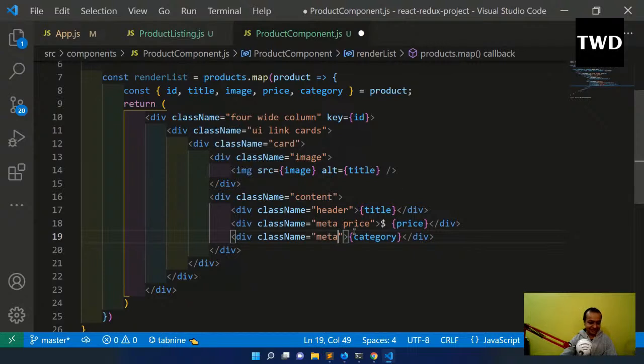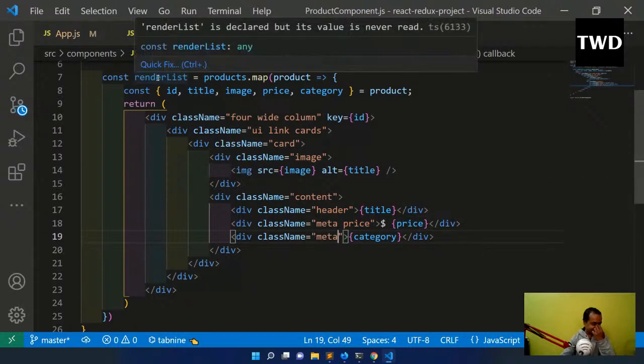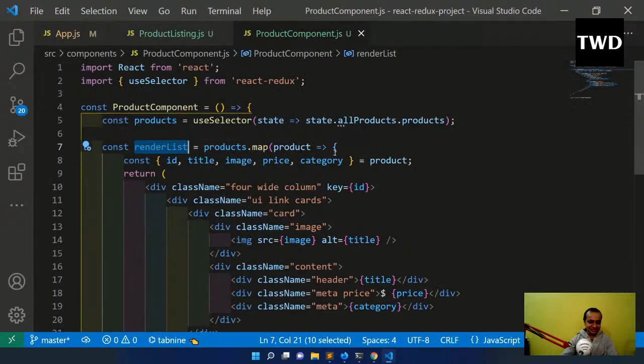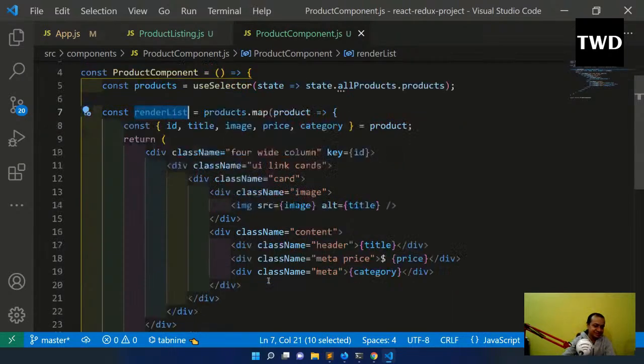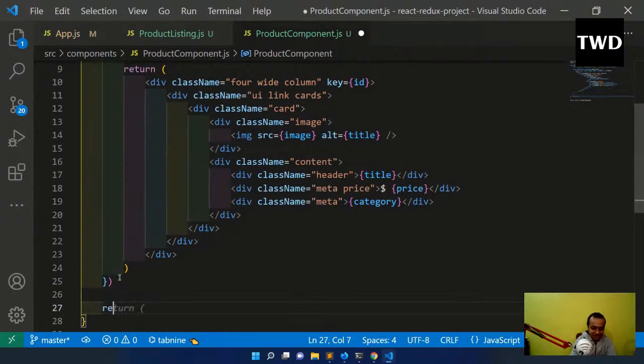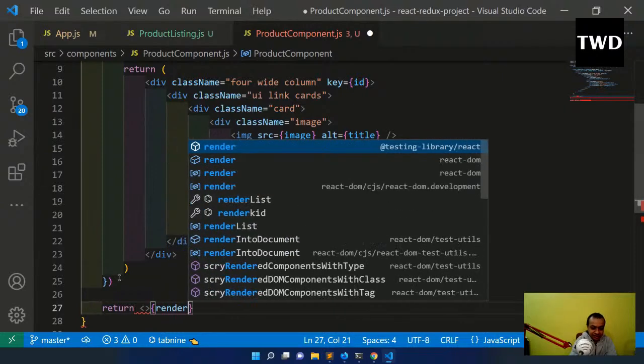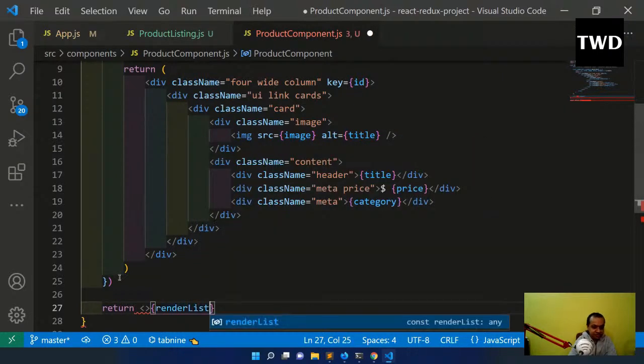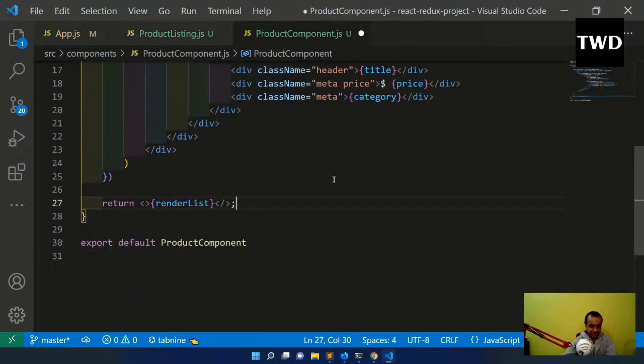So we have used all those things, but actually this render list we are doing, so we have to return this render list, or else how will it be there. So it's sort of creating a component, which we could have created as a different component also outside, but we are doing it here itself. So now we have to return this render statement, or else it will not show anything. So return is better to do inside a fragment. We are doing it inside a fragment, renderList like this, and save it.